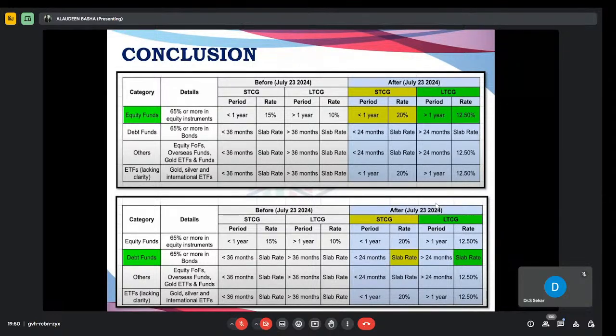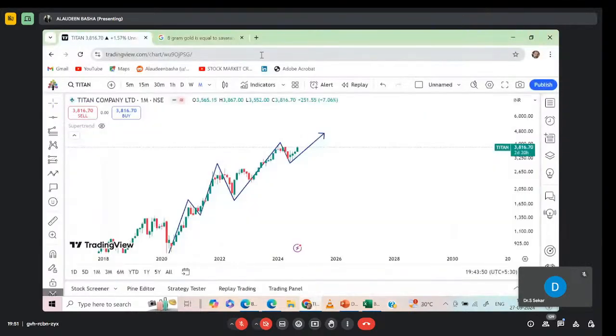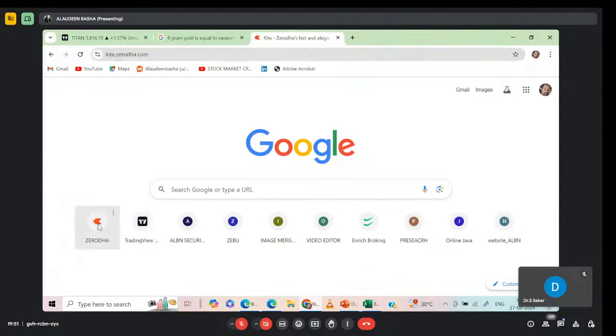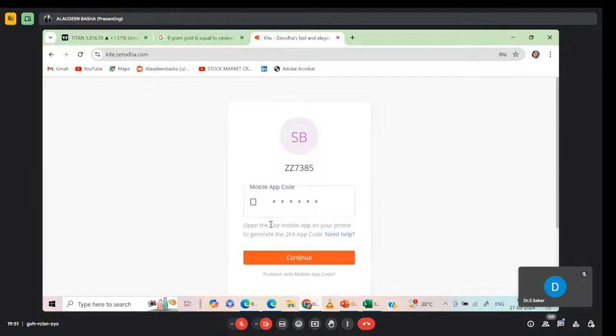Or if you go with direct ETFs like Nippon, Reliance, you can buy a simple number of units using a Demat account. Once you have a Demat account, you can buy gold ETF directly through the exchanges. I will show you how it is possible to buy gold ETF through a Demat account. It should be useful for the middle class as well as the lower middle class, because we don't have that kind of amount to invest a huge amount in a single shot.